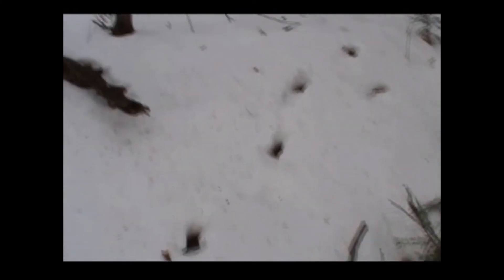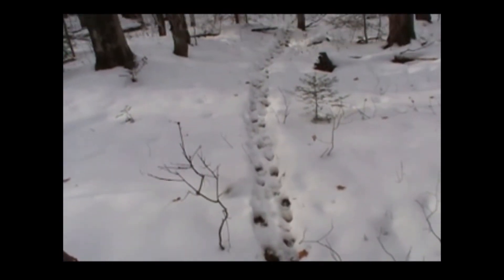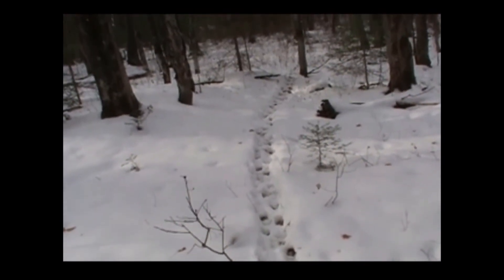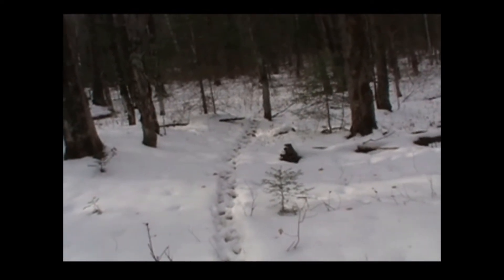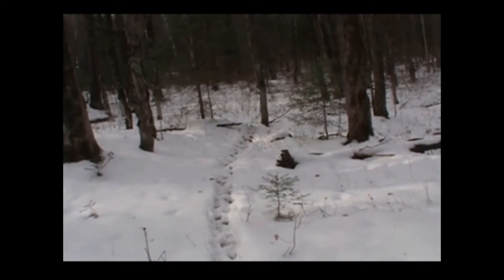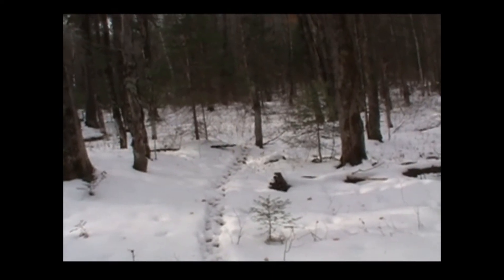What does a tracker do when their deer walks down a well-used deer trail? My buck is on that track somewhere. He has to come off of it somewhere, so I don't have to watch for him so closely when he's on it. I just have to see where he comes off of it. That's what I'll be looking for. I won't walk over the track — I'll stay off to the side and just keep moving along to see where he left.